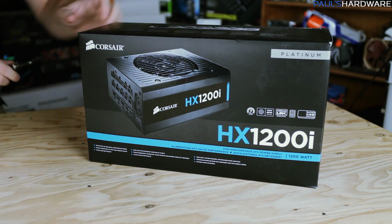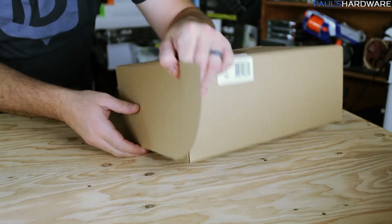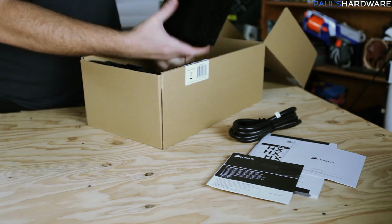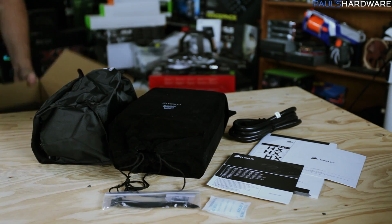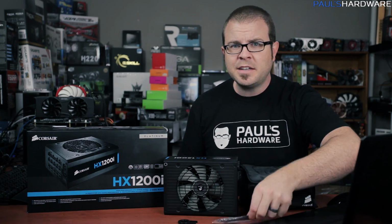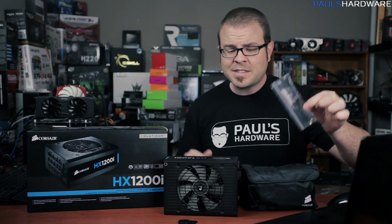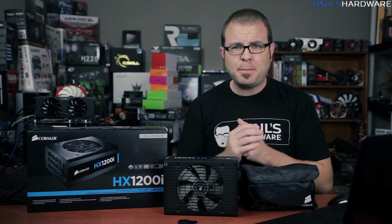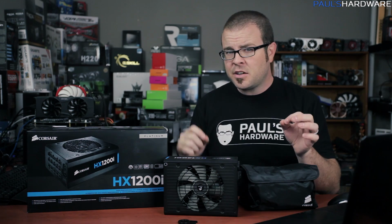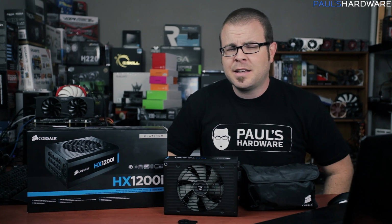Moving right along with an unboxing though, you will note Corsair's continued attention to detail when it comes to packaging and accessories. Apart from the PSU itself, you get an instruction booklet and warranty information. There is a 7-year warranty on the HX1200i, very nice. A very appropriate Powered by Corsair case badge, as well as 8 or 10 zip ties and 4 black mounting screws, as well as a thick 14-gauge AC power cable, and do keep this cable with this PSU, as using a thinner gauge cable can lead to melting and even potentially fires in the wrong situation, and that's bad.